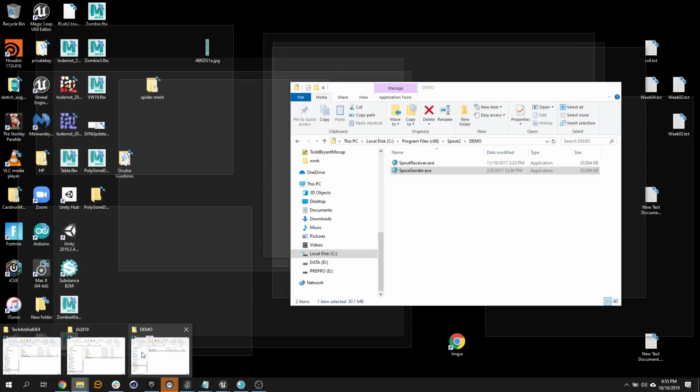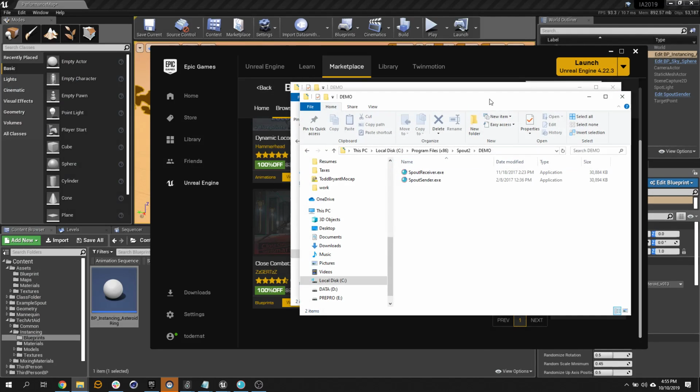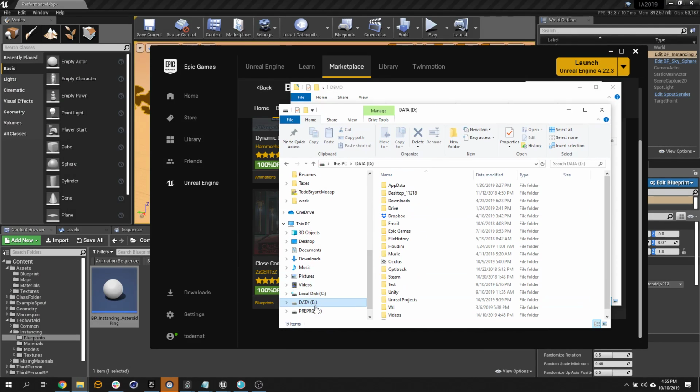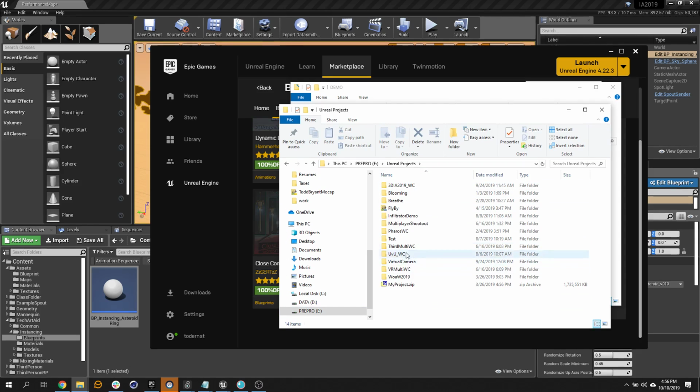I think I showed you last week when I made the plugin for Spout, I compiled it. I made a project called Compiler. It's a C++ project. And I always use these for my little carrier pigeons.